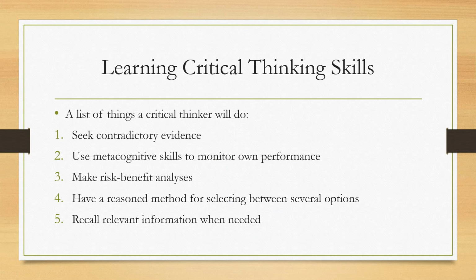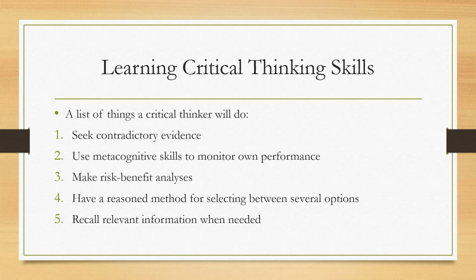All right, so starting with the first one, there are specific skills that we should have to be considered a critical thinker. The first one involves seeking contradictory evidence. So, what does this mean? It means that if there is ever a time where you find yourself to be biased, where you have a certain belief and you are unwilling to let go of that belief, what you should do is put yourself on the opposite side of the argument. Find the contradictory evidence. Look at both sides of the coin. Look at both sides of the argument. Not just what you want to believe in, because that will make you biased and rigid in terms of hearing other perspectives and being able to use those perspectives to make more informed decisions. So seek contradictory evidence.